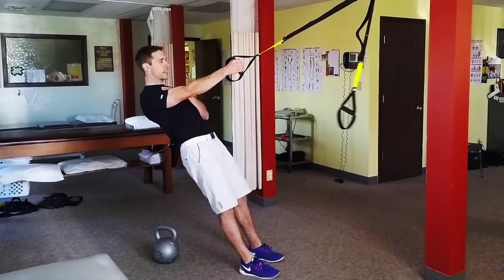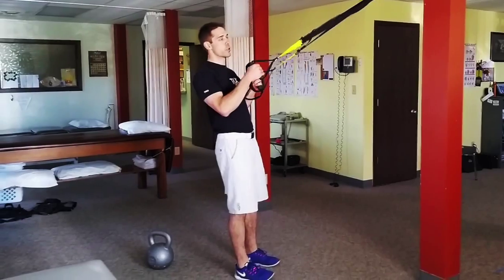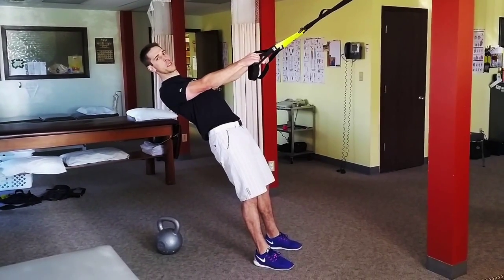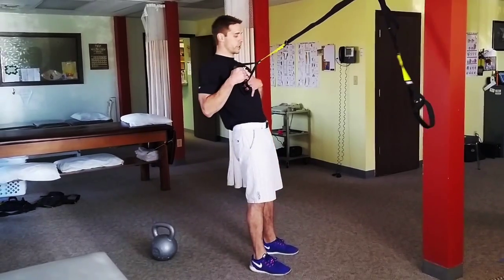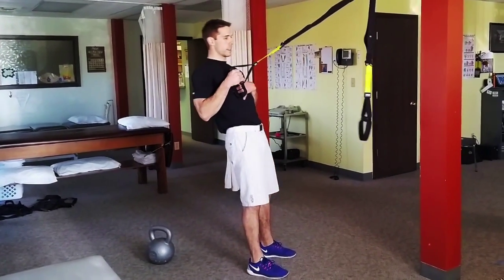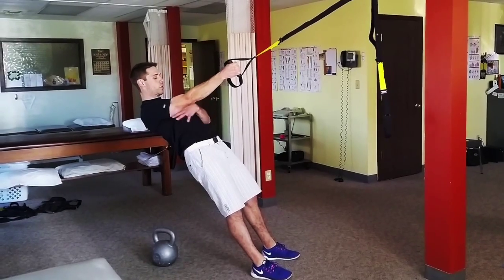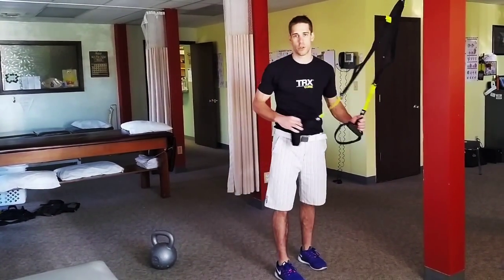So we pack that back in, and we can practice some single arm rows to create rotational control, or we can work it through the double arm rows into that full packed position, keeping those shoulder blades pulled back, or working on that torso neutral position parallel to the ground and just rowing in and keeping that shoulder packed. Down and tight, torso straight, pulling into that position — that's a packed shoulder with rowing.